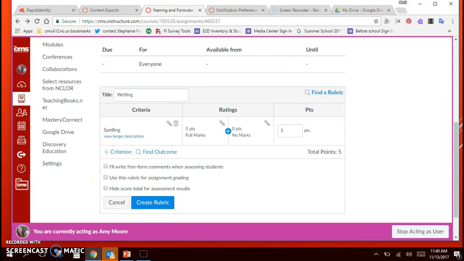You can use it for grading, or you can hide it in their final results. So creating this quick little simple rubric template, you can attach it to any assignment you want and use it over and over again. So if you're always checking their journal entry for completion in a paragraph, this would be a quick and easy way to do it. If you're always checking artwork for the same skill sets, this will do that as well. So it's a really great quick tool for a teacher.